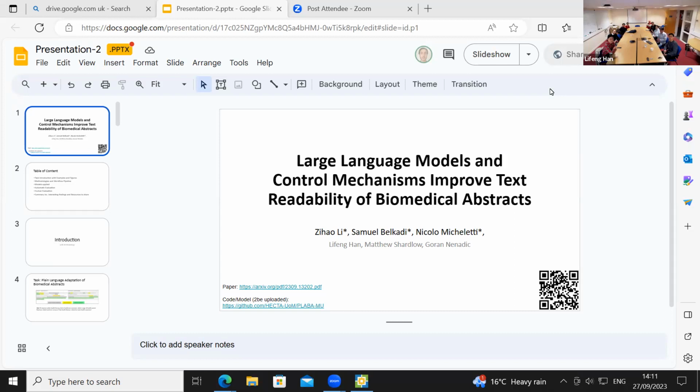So Sam and Nicolo from this building were eager to do this task as well. They worked across this summer for more than two months, since the beginning of July. We had around three months of meetings about this project, and we got really good and interesting results. We want to present, and we also have the paper link on arXiv, and we will upload all the code and the pre-trained or fine-tuned models if people want to use them. For this talk, I will briefly introduce, and then Jeremy and Sam will talk about what they did.